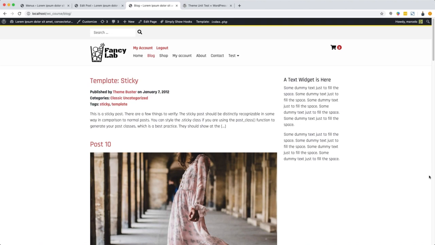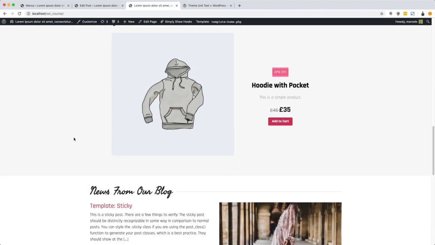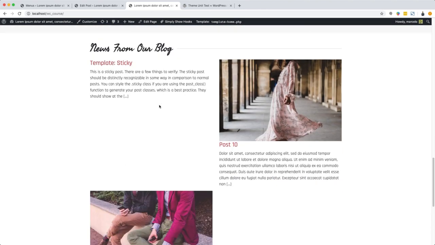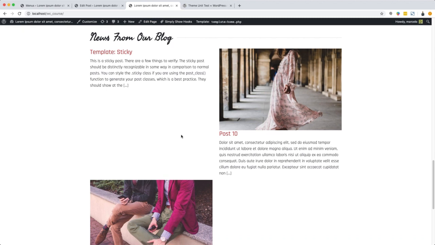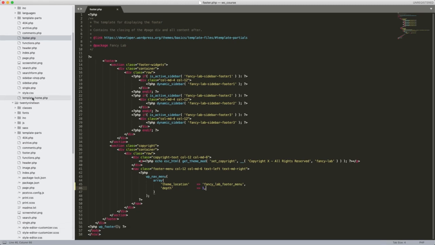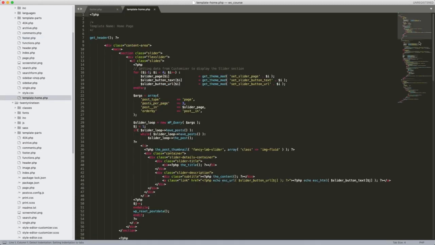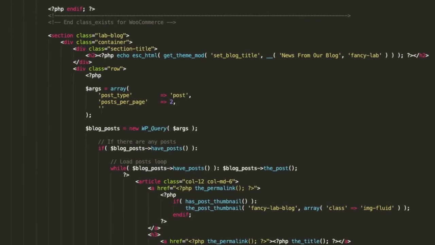Let's go to the theme homepage. Notice that we have an extra post here, which is on the featured sticky post. So if you want to keep this list with only 2 posts, you can choose to remove the sticky post from the list by passing another argument to the WP query array. This argument is called ignore sticky posts.